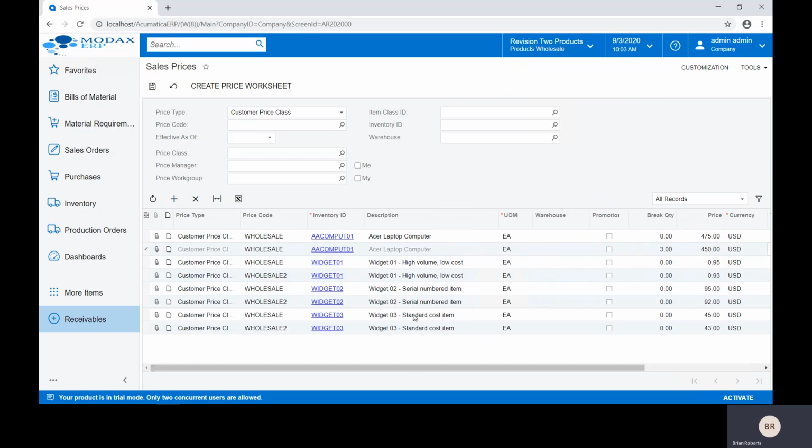So we've taken a look at a couple of the options there. I've just talked through them quickly, but please reach out if you wanted to see more details or had questions about the units of measure or taxes or any of those other options I just briefly talked about.